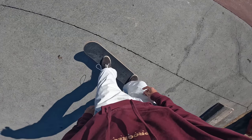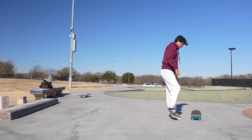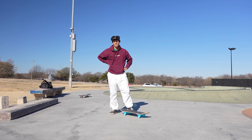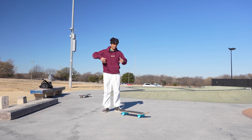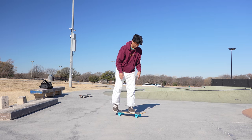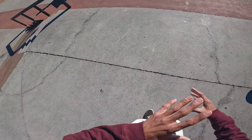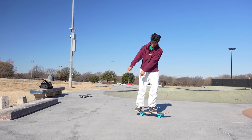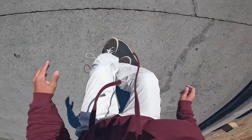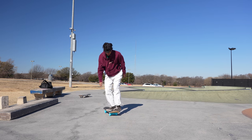Backside 180 kickflip - I have a feeling this one's going to be super awkward. Yep. I feel like I've got to approach it like a half cap flip. It's like a half cap flip more than a backside flip. We still haven't done 360 flip, which I feel is going to be very awkward because the whole point is to scoop it, and now we have ultimate resistance in the back truck. It's slingshotting because there's nothing pushing it forward, so I have to jump way out to get to where the board is.